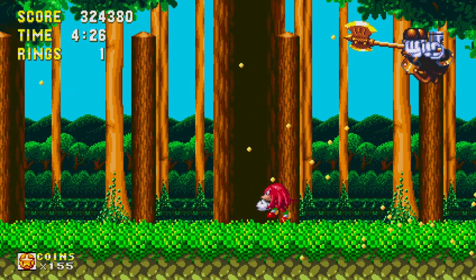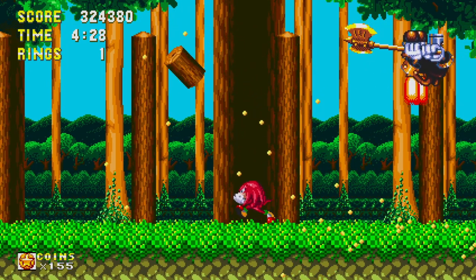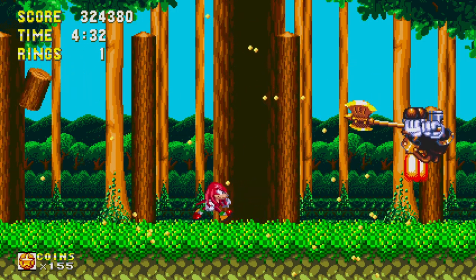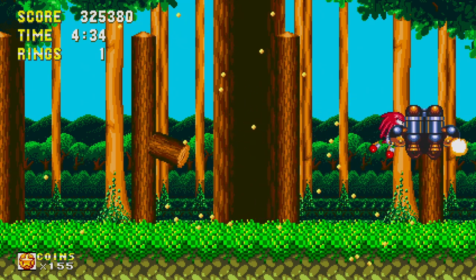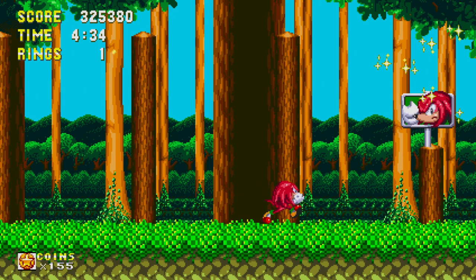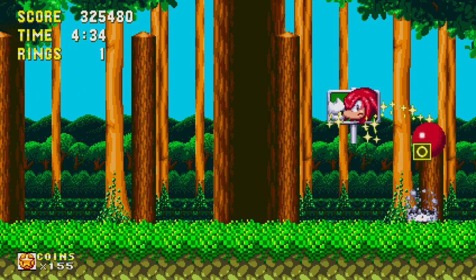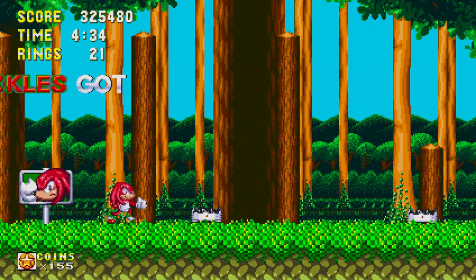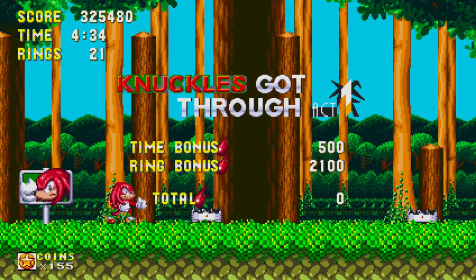He's gonna knock over some of the logs. Right there. There's another. I think after this one. Yeah, we can bump into him, that's all we needed. We took him down. That's awesome. So yeah, let's go ahead and grab some extra rings for it. Don't mind if I do, that was nice. Whoa, it's giving me a lot. Okay, cool. Knuckles got through Act 1 of Mushroom Hill Zone.